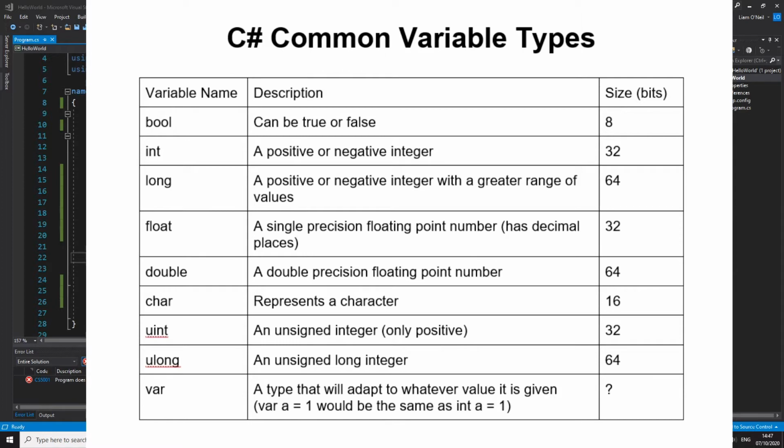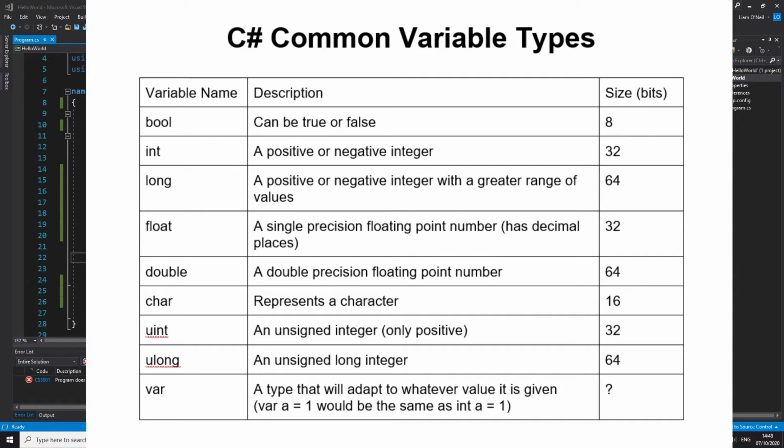If you're not sure about bits and bytes, think of internet speed. Internet speed is often measured in bits, like megabits per second or gigabit, and then you might also see megabytes. Anytime you see byte, it's 8 bits. So to convert between them, you multiply your bytes by 8 to get the bits, or divide by 8 to get from bits to bytes. That's just how memory is measured. So you've got a bool, which is true or false, and it only uses 1 byte or 8 bits.